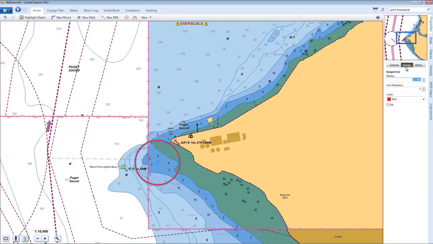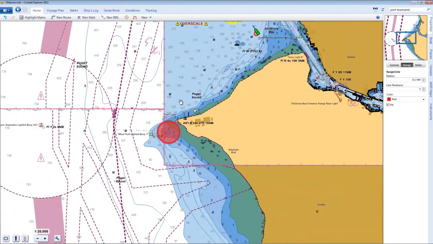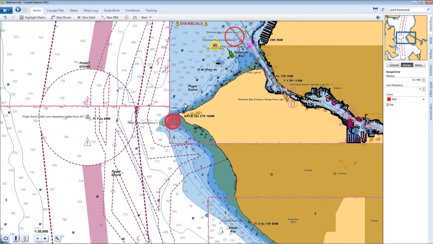In the range setting here, I'm going to fill that. Now what that's going to do is when I'm out sailing around or boating around, it's going to put this big circle on the screen, which is going to be pretty hard to miss for me, and I can actually tell my crew, if they're steering the boat, hey, stay outside that circle. And it's just easy to keep an eye on. If they cross the boundary, it sets off the alarm, so I'll know that, oh, we're someplace we're not supposed to be.